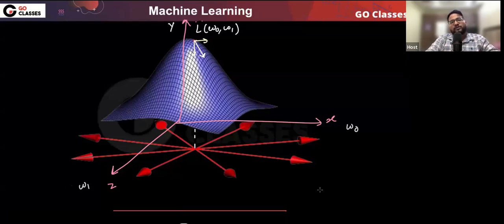So there are multiple possible directions. Now, if someone asks me what is the direction where I will be decreasing my loss function with the maximum efficiency, in the sense that if I go there, then my loss function will be decreased by a lot. For example, if I just go in this direction, do you think my loss function will be decreased too much? Almost the same, right? But if I go, let's suppose this is some tangent, in this direction, probably it is more decrease compared to this direction. Do you all agree?